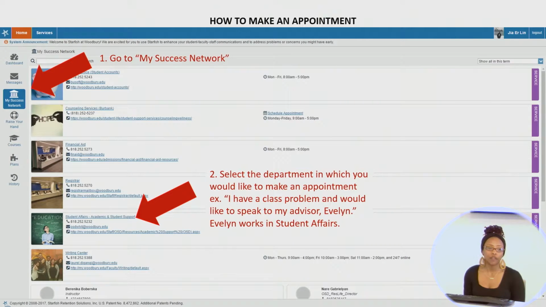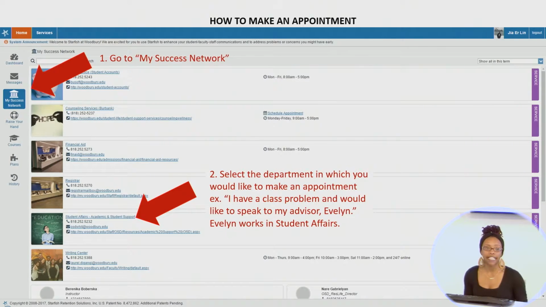Okay. Moving forward, if we go back to your home screen, and you go to the far left to that navigation menu that I referred to earlier, the third one down is your Success Network. Your Success Network includes all of the resources that you would most likely use on campus, as well as your instructors and advisors for that particular semester. If you'll notice, it lists everything from the business office to the writing center, and then at the very bottom of the screen you start to see instructors' names listed, and that's where you would be able to find contact information for each instructor as well as your respective faculty advisor.